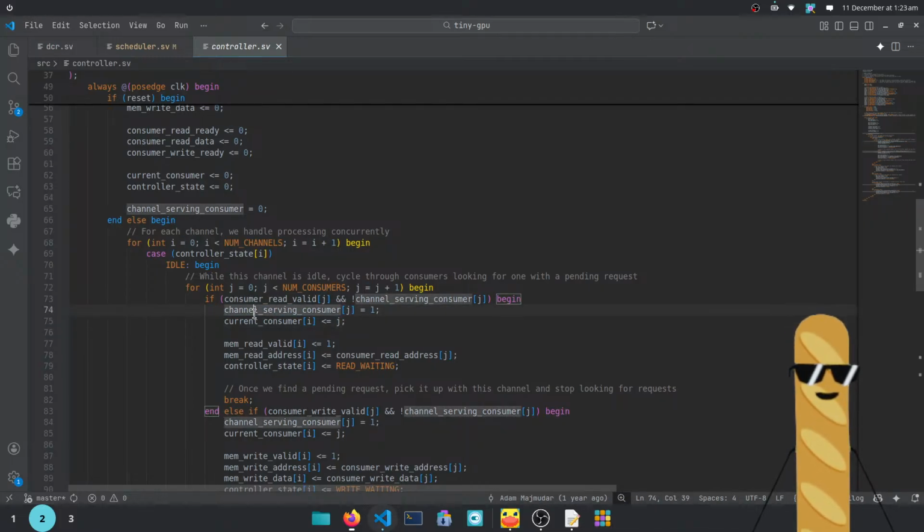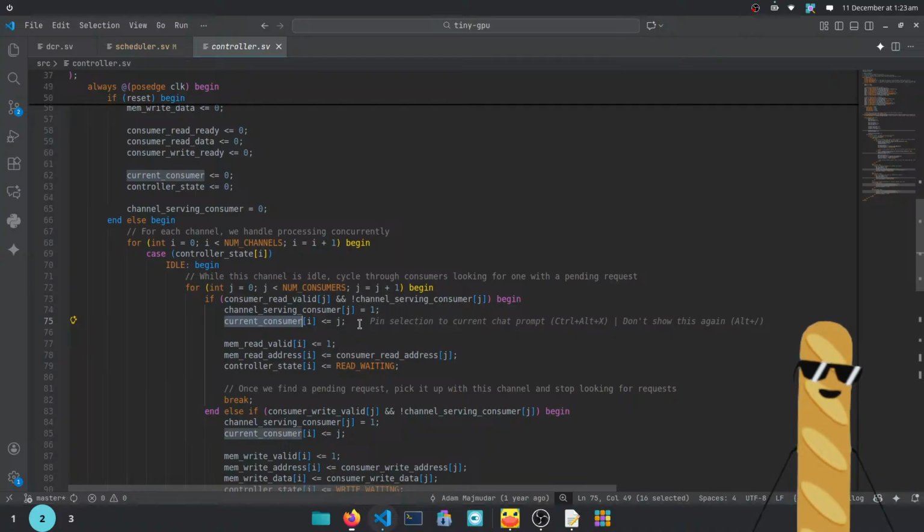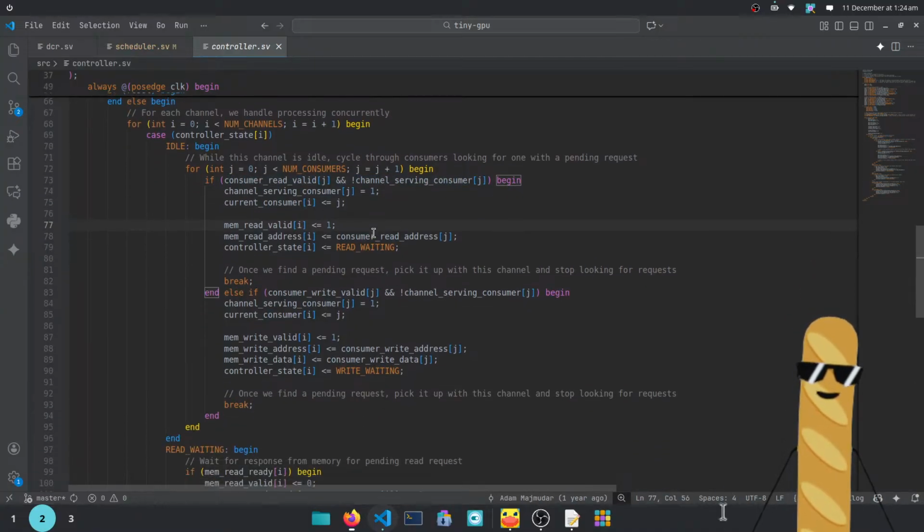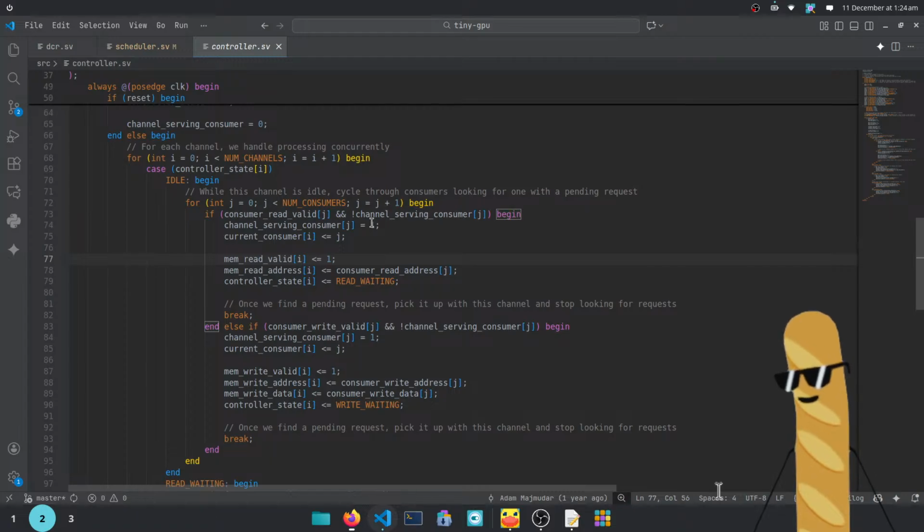That's it. And then this variable actually tells us which channel is serving which customer. So the current consumer in the ith channel is J, and this jth consumer is someone who has a pending request. Okay, that's all that's happening.